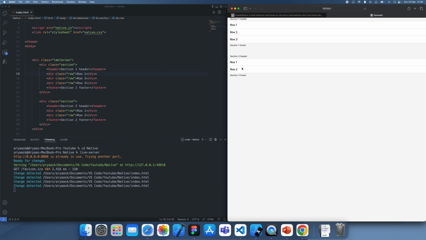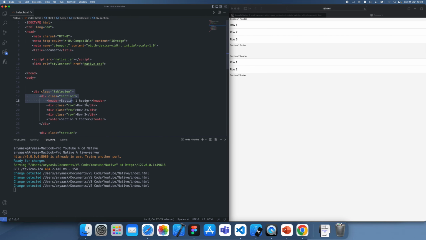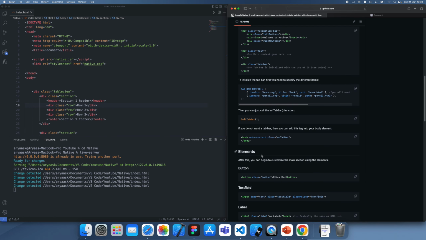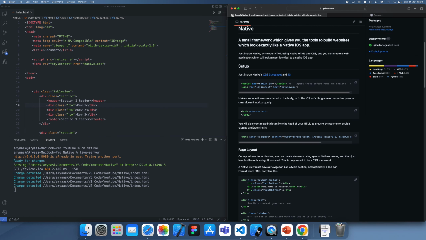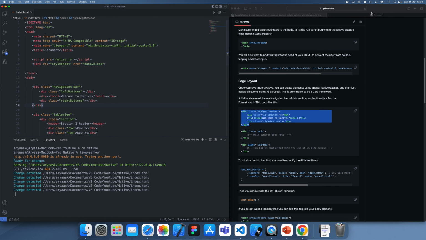It looks a bit weird because it's not actually in full, like it's a full screen table view, which wouldn't usually happen. But we can add the other things. For example, if you want to make this look like an actual page, let's say we add a navigation bar at the top.